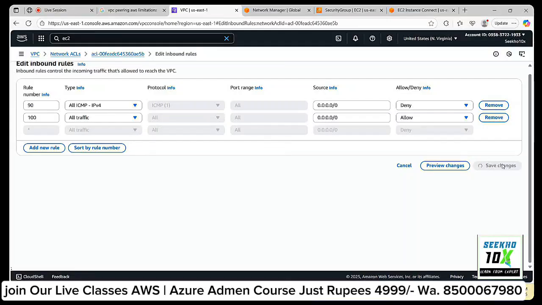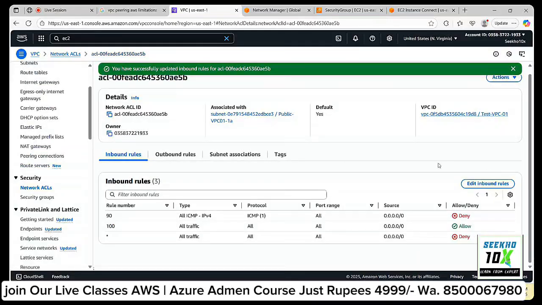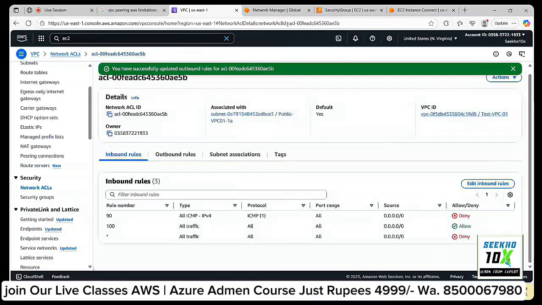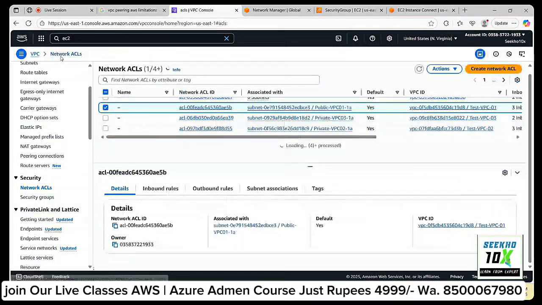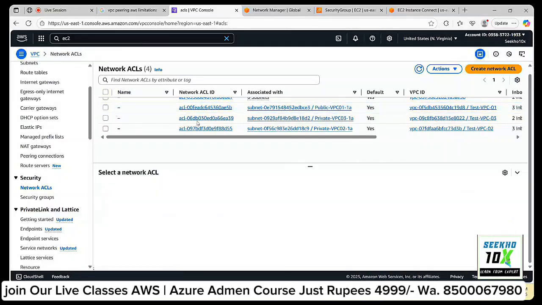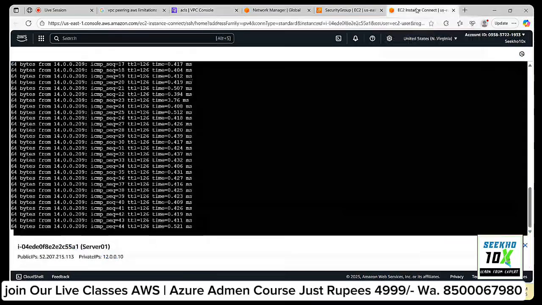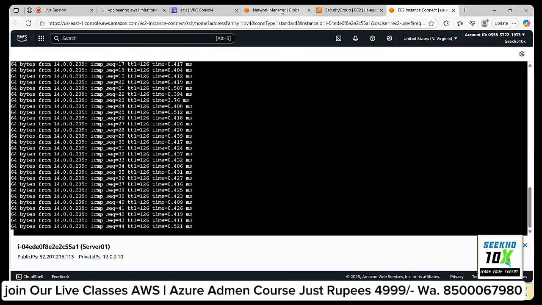Then save. Parallelly, I will go for outbound. Also, I will say edit rule and I will say deny and save the changes. Okay, let us do the same thing for the others as well. So right now you see that my EC2 instance is getting communicated, right?